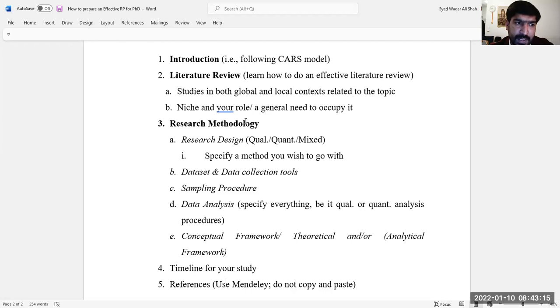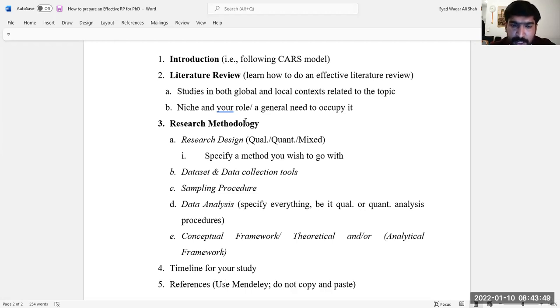And never give them the impression that you would be learning about methodology and all these things when you will be doing your PhD. They really need people who are already well acquainted, well familiar with the research process, and methodology, and everything, even the software that you may need to use. So you need to show them that yes, you already have something at hand, and you know that you will be using them.